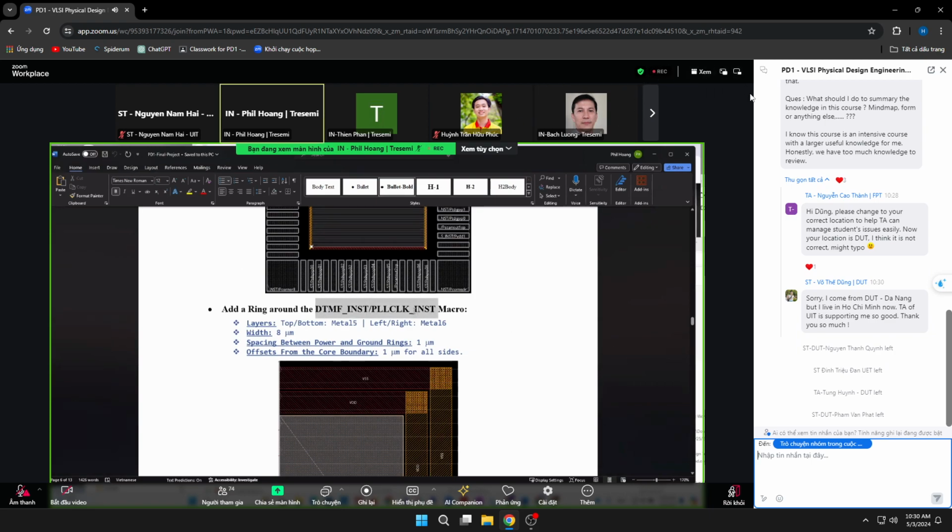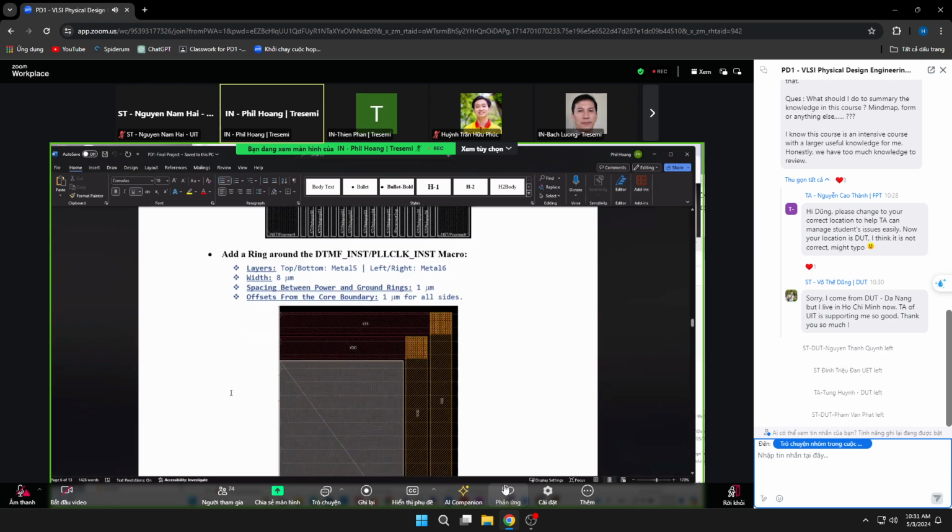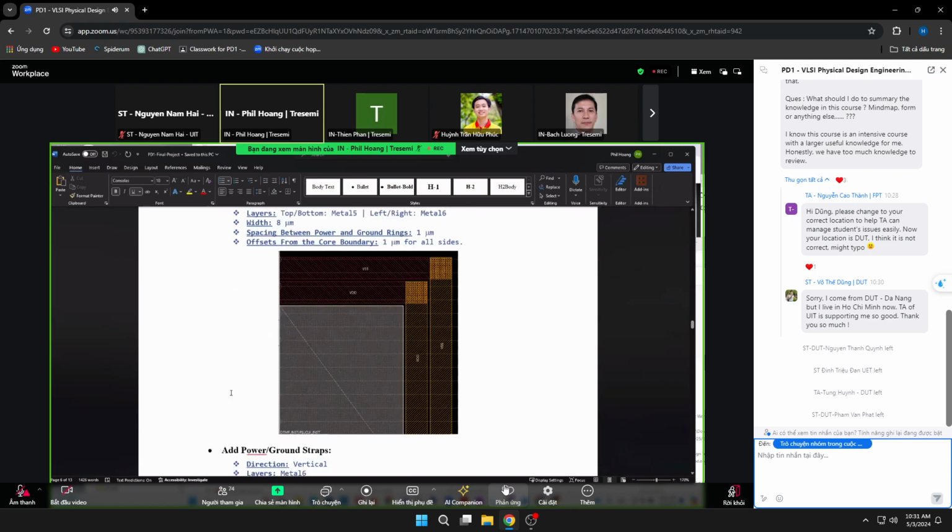At first, I thought you asked about this path, but I already tell you. This has the full path for the instance, okay? And then you also use the right command to add the core ring. The ring around the macro.